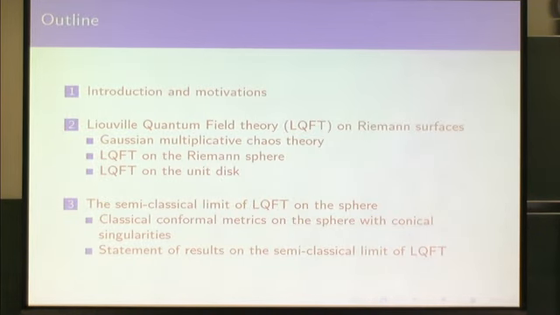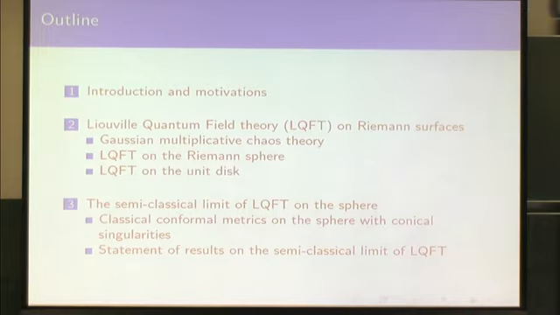First I'm going to give a short introduction and some motivations from the physics literature. Then I'll discuss Liouville quantum field theory on Riemann surfaces. There'll be some overlap with the talk of Rémi Rhodes a few months ago here, because some of you were here a few months ago, some were not, so it's always complicated to choose how to do your talk. There'll be some new stuff, but there'll be some overlap.